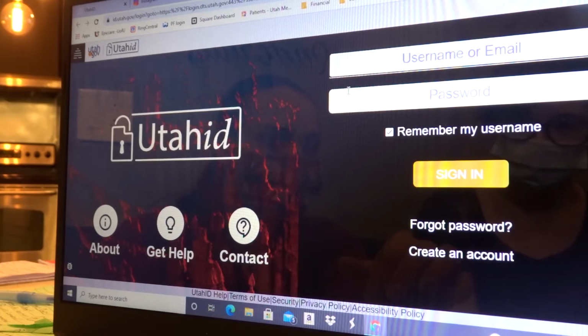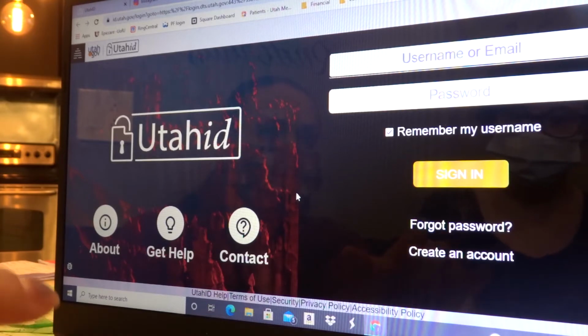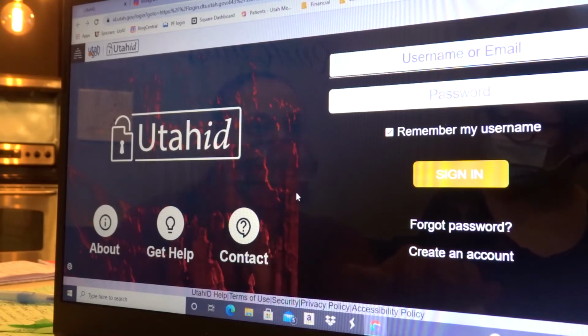If you already have an account and you think you've seen this before, click on Forgot Password, put in your username and or your password and or your email, and try just resetting your password because you're not going to be able to create a new account, okay? If not, then you can call the state and they will help you reset your password, but it'll save you a lot of time.